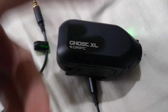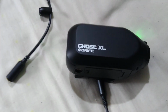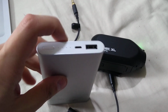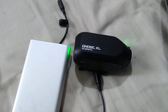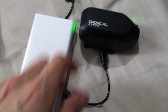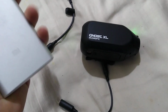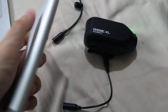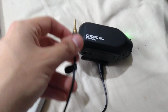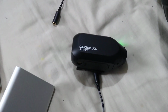That's another thing which makes this differ from the Drift Ghost X, because it allows you to plug this end in and you can connect the USB to something like this, which is just a power bank, 10,000 milliamp. So you plug that in there and you can essentially record and charge at the same time for absolutely hours. It already has an 8 hour built-in battery. With something like this, you're probably going to get like 24 hours, if not more, of constant recording. And the best thing about it is, it's watertight as well, so obviously you'd have to keep that in your pocket or something, but the actual plug-in bit here is completely watertight, so you can comfortably charge the camera as you're riding in the rain.